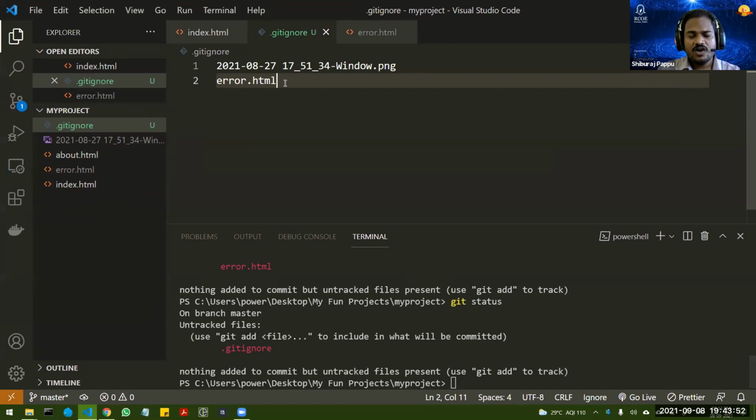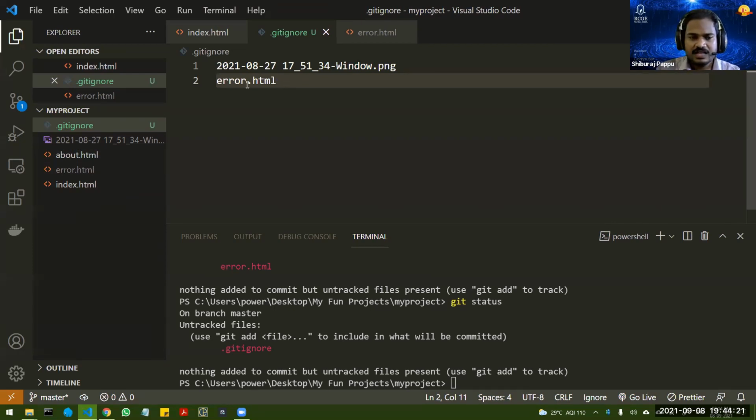Now there are a few more things to this. The Git ignore file can be used to ignore any type of file. The only requirement is that it should not already be tracked.